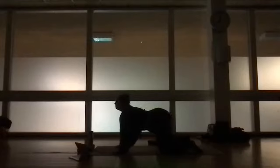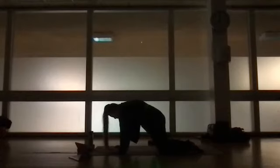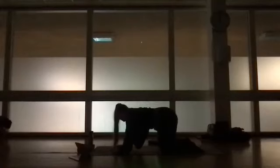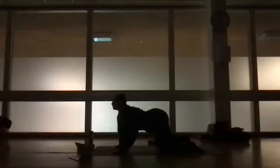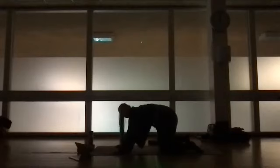And we keep moving through that gentle pace. So as we inhale, we lift up through the head and heart. And as we exhale, we round through the back. Beautiful. So you set the pace here. You decide how slowly you'd like to move through this. Or again, maybe if we've got a little bit more energy today, maybe we move through this slightly more quickly. Okay.